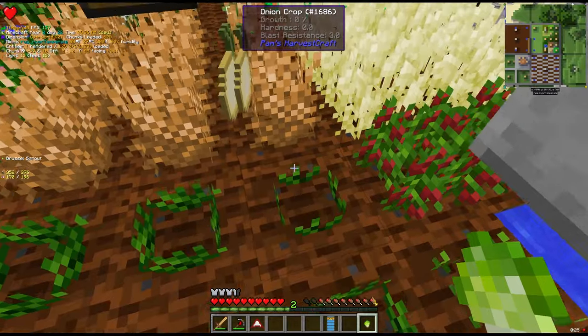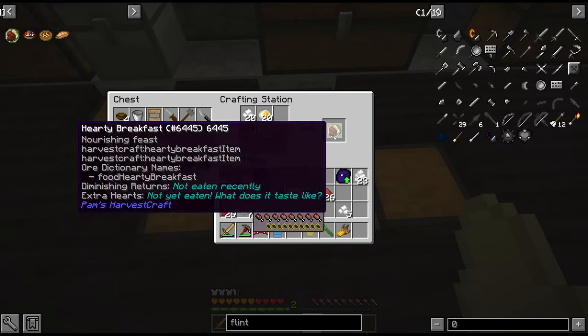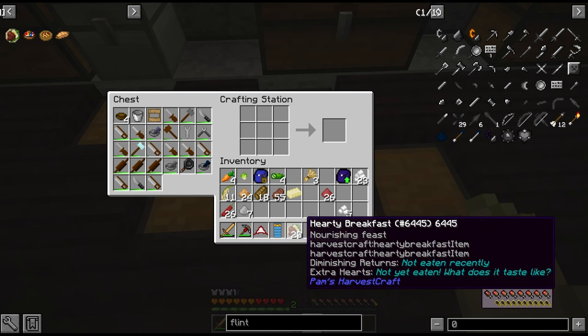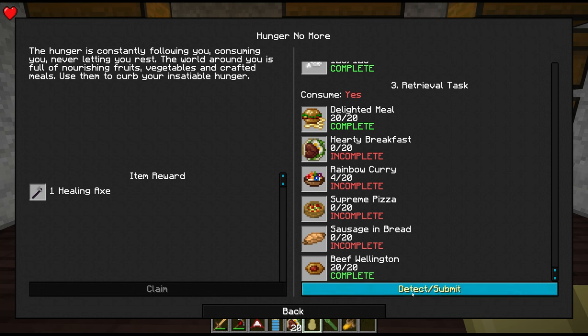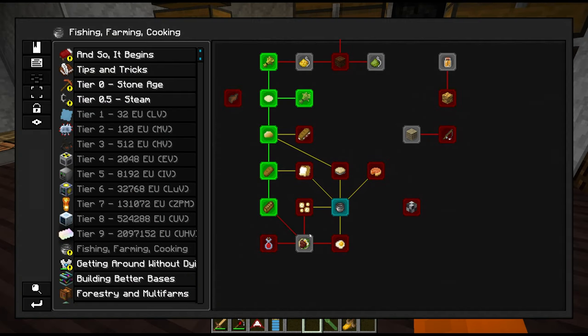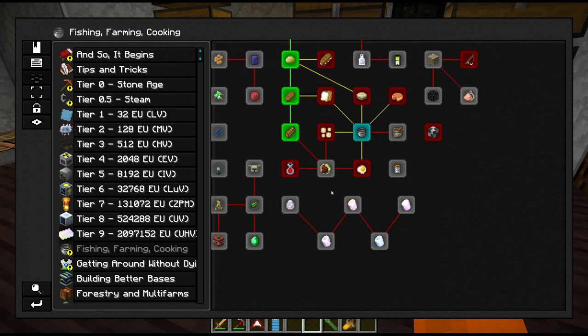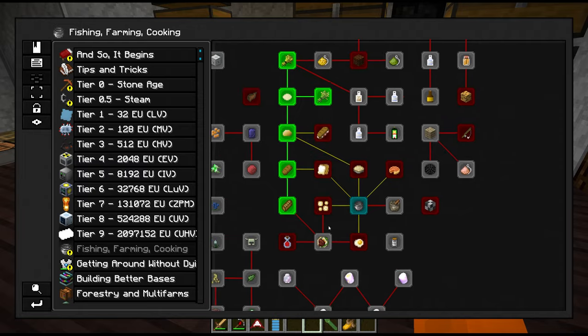Oh, we got an onion growing. Nice. So with a little bit more farming, there is 20 hearty breakfasts. I would have liked to make one more so that we could actually eat it for the extra heart gain. But it's no big deal. We're gonna turn these ones in. Three to go. Oh, and you know what? I've actually just realized there's quests for most of these things. We probably should have looked at this beforehand. Oh well, at least we have the infrastructure to get these quests later on anyway. I thought that was pretty funny.